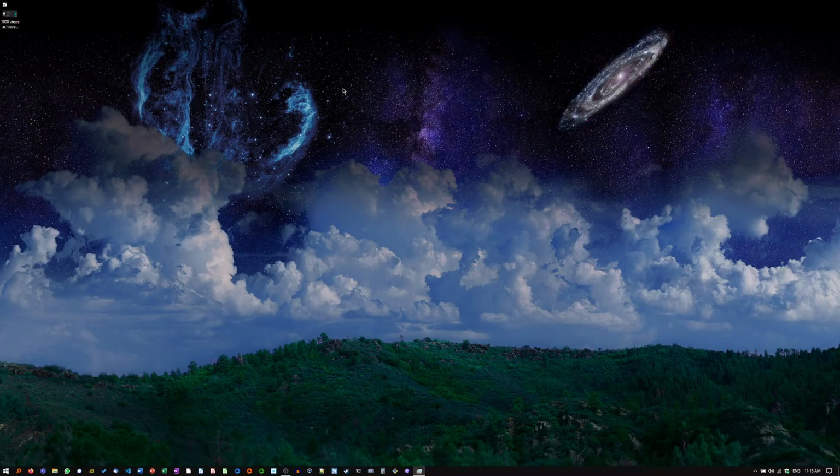Okay, so let's get started. So what is Powertoys? Powertoys is this utility for Windows 10 and 11, which enhances your Windows user experience. Actually, there are a few features in Powertoys which are integrated into Windows 11. For example, Snap Tools in Windows 11 is just Fancy Zones in Powertoys.